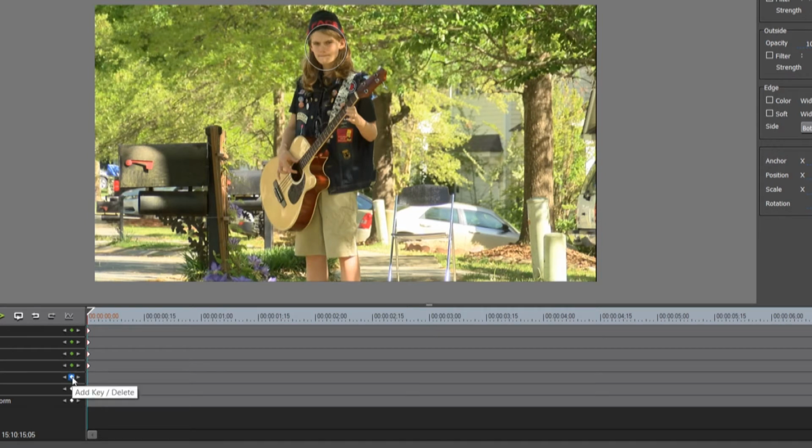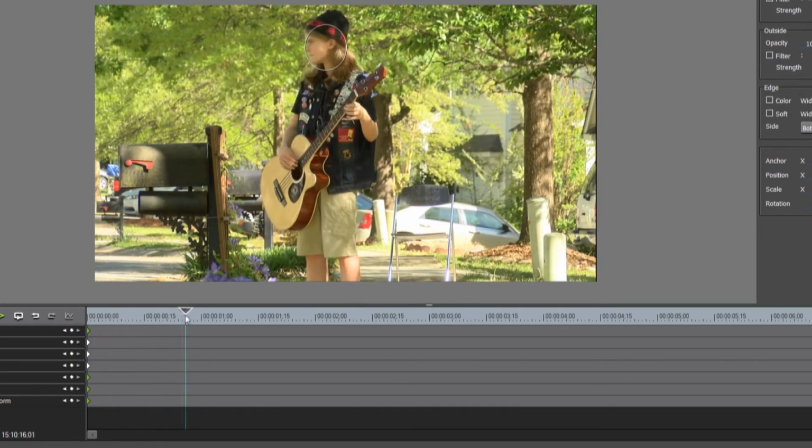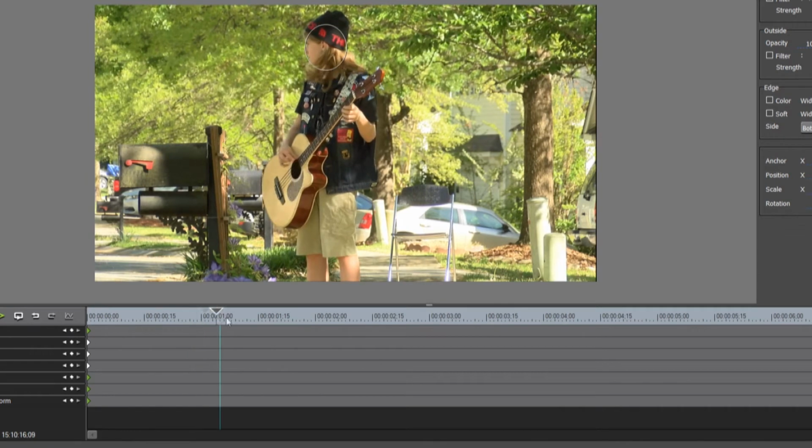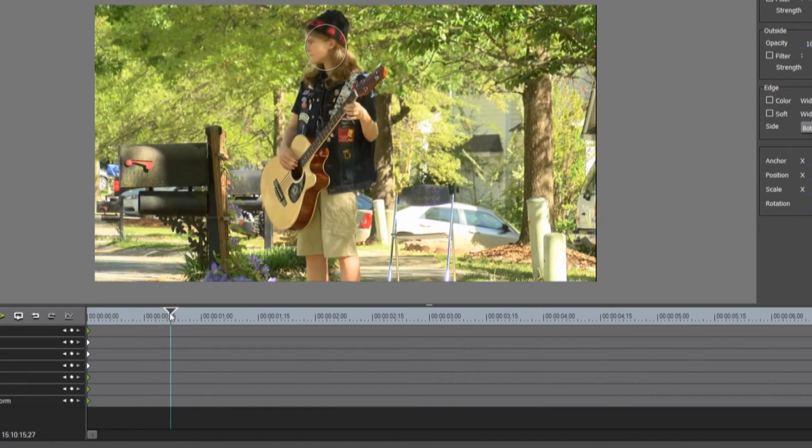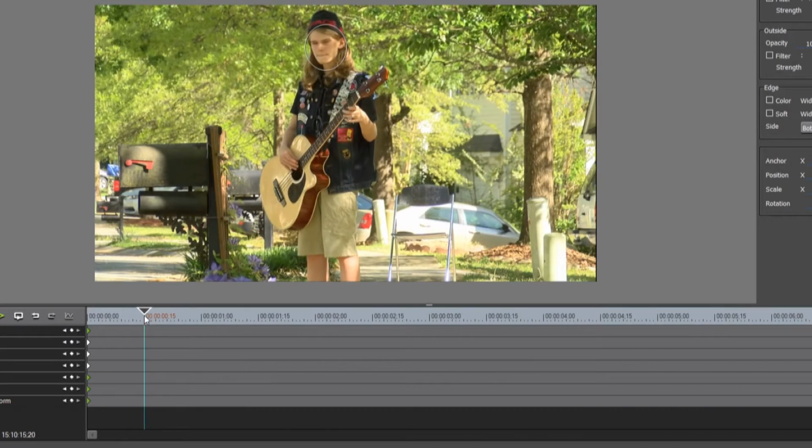Now, set keyframes. We've done that. So as we move the cursor, what we want to do is follow the face. So we have the circle around the face here, and we're still good here, but right about here he starts to move. So set some keyframes.